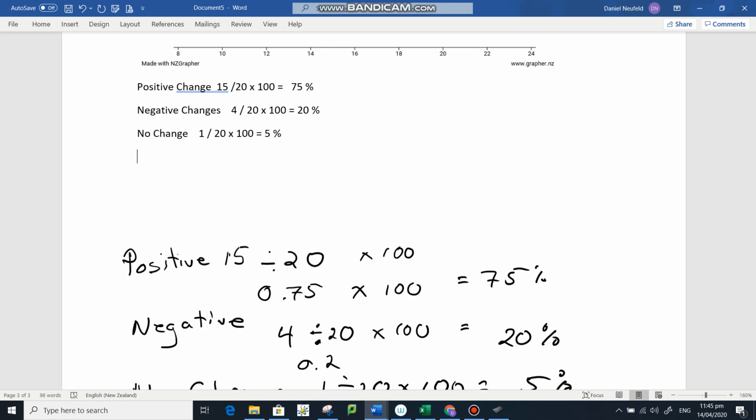Now, overall, the conclusion that we need to make, and this is the main thing for it, is that if it's not a 75% change and above, it's not considered statistically significant. In this case, we were able to get 75%. That's enough to make the call that it did have a significant effect. So that's the idea that we're going to type in, and that's the comparison we're going to make.